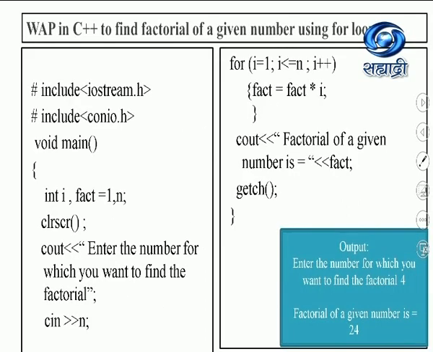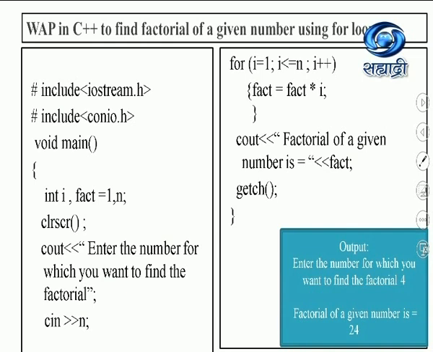Now comes an important program, which is to write a program in C++ to find the factorial of a given number using a for loop. Now we're done with the control structure where we have selection logic. We are now moving to the for loop, where looping or iteration comes into the picture. So something that we want to do over and over again is the looping control structure.